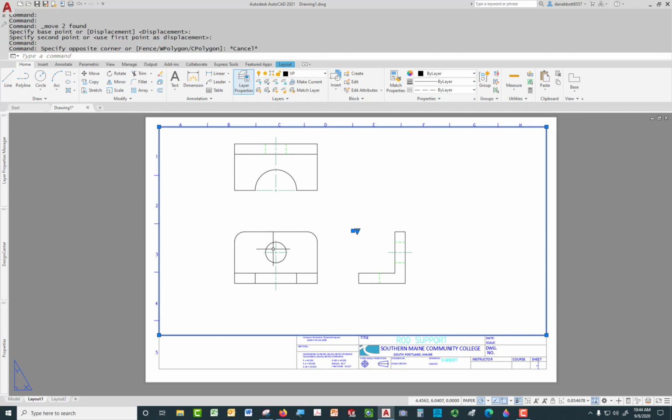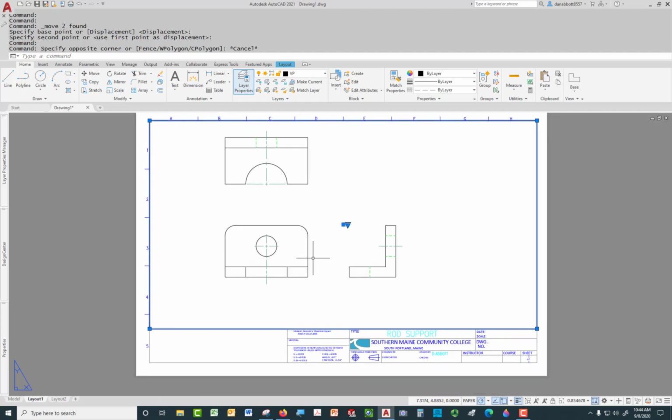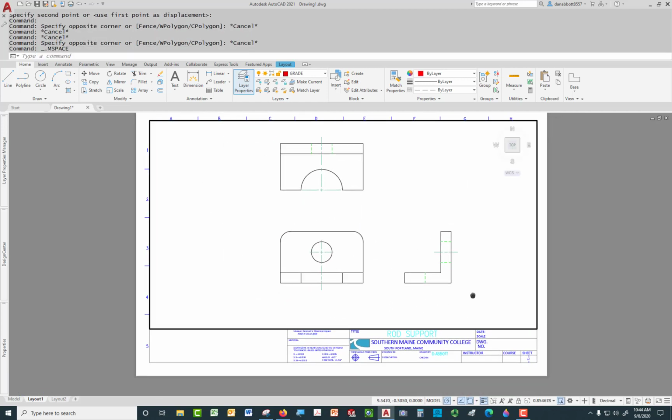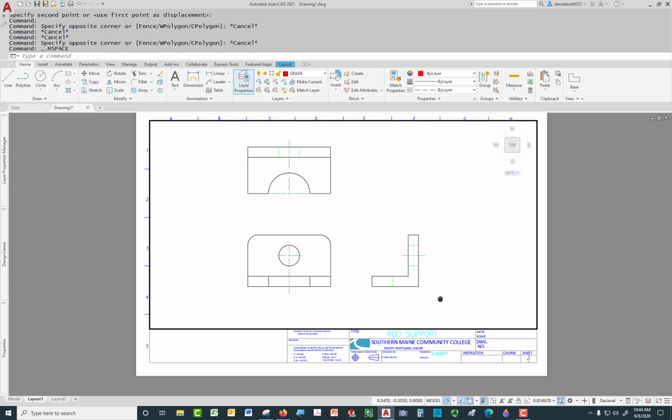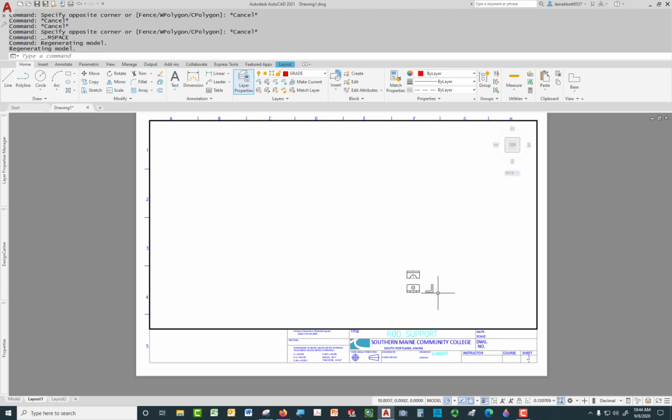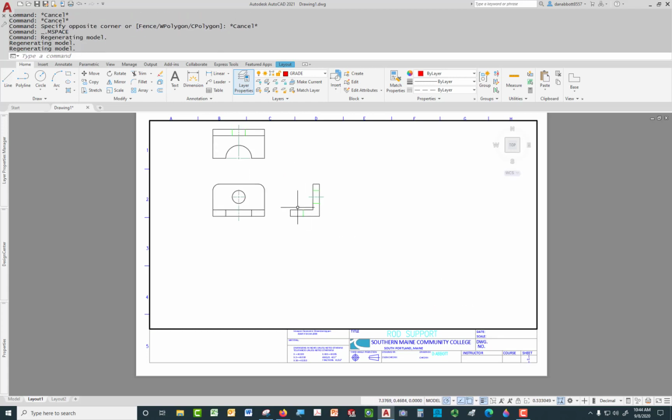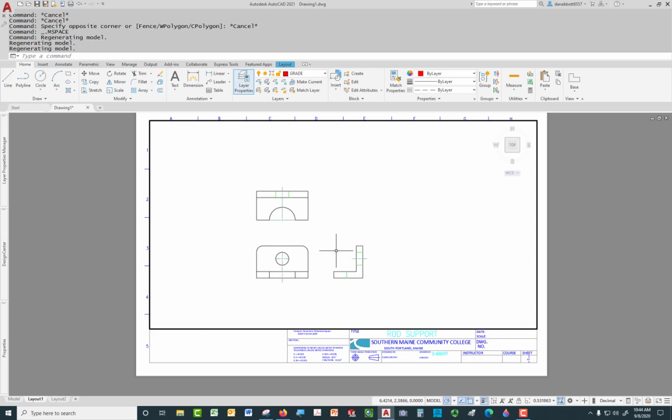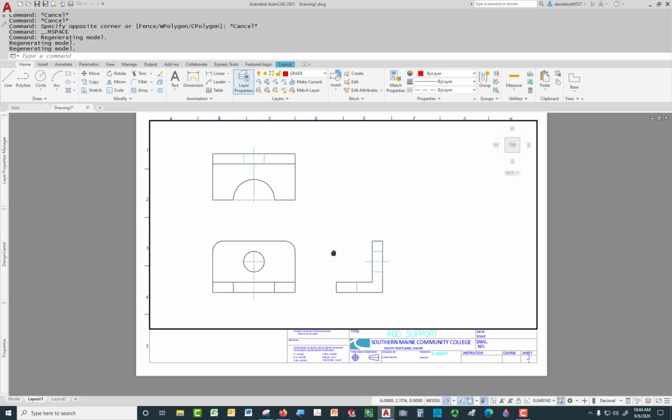Now what I need to do is to make this viewport something that represents the object at a specific scale. In other words, I don't want it to look like this, and I don't want it to look like that. I want it to look like this more or less, but I have to use a specific scale. So you go down to the bottom of the screen. At the bottom of the screen there are a number of things in the status bar, and one of them is the scale of the selected viewport.